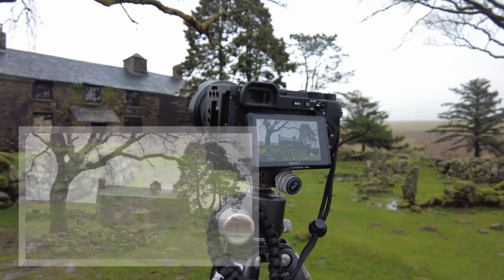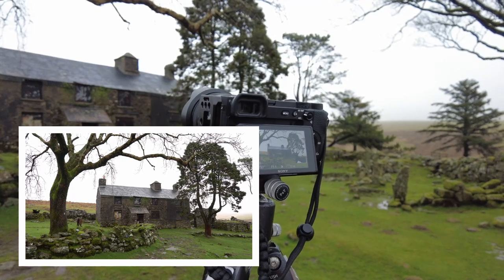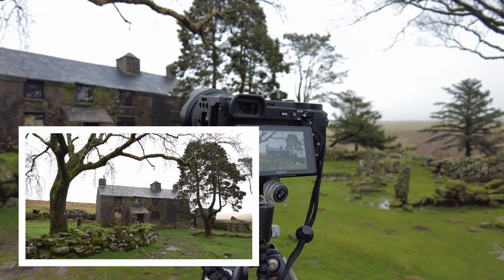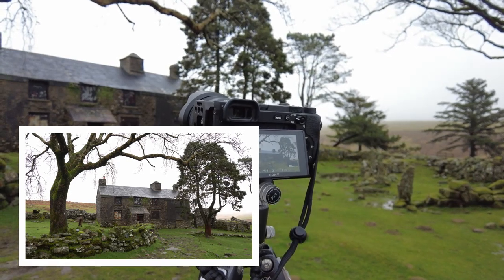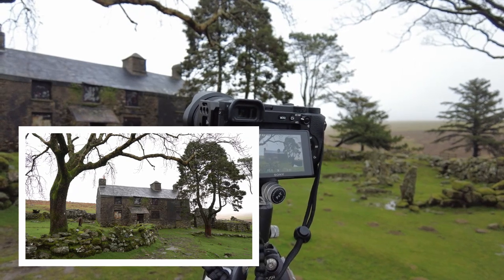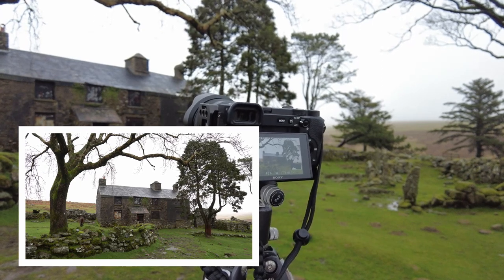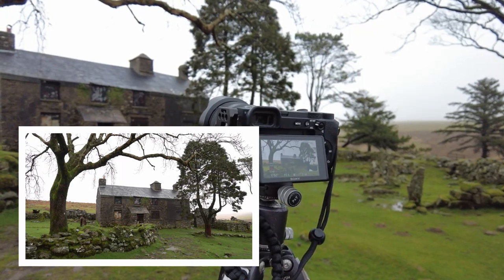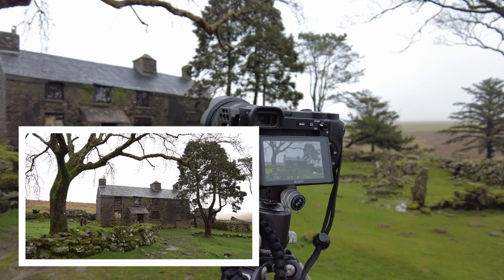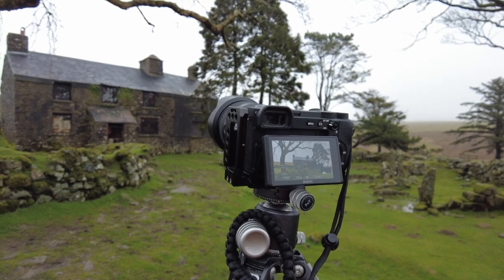I'll show you this in the back of the camera. Here's the shot I've framed up. I've had to increase the aperture slightly — I'm at f/5.6 just to give you a little bit of light to see by, and I'll put an auto ISO on as I'm filming. You can see how I've framed it: the wall leading up to the front door, and the tree on the left hangs over the top of the house and frames it nicely, completed by the tree on the right hand side. Really nice shot — I've seen lots of people take this, I just wish I had a better sky. Let's take the shot, shall we.